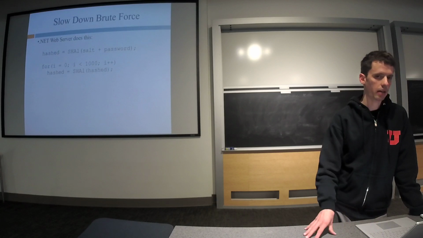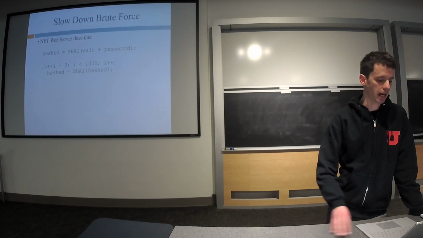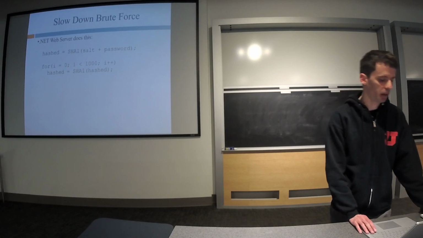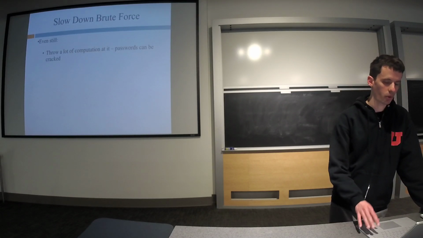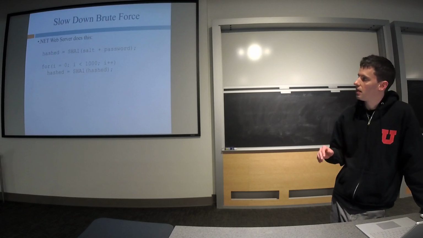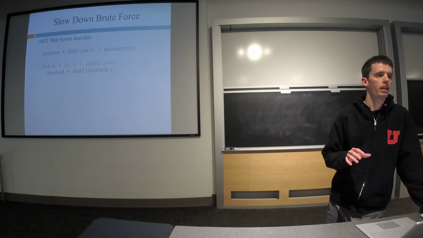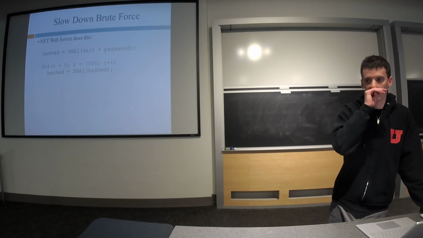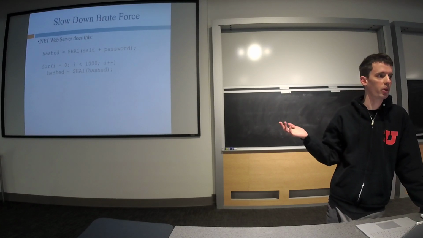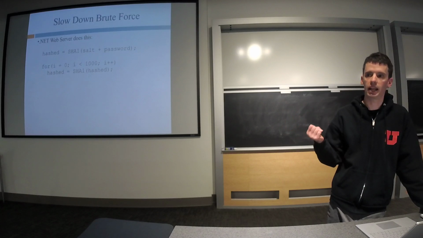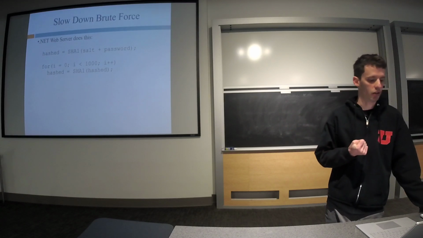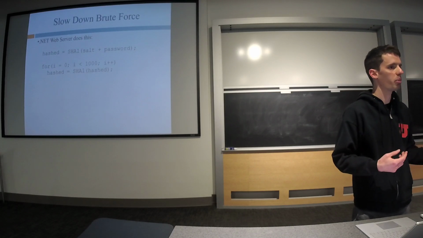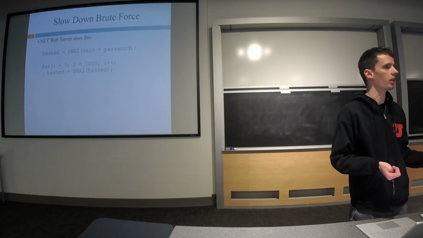So we were at the point of slowing down the brute force attack. Slowing it down is good, but you can also just use an algorithm that necessarily requires tons of memory. GPUs are really good at computing hashes, and they have vast computational power. So even with a slowed down brute force attack, throw a bunch of GPUs at it and you can still do something with it.